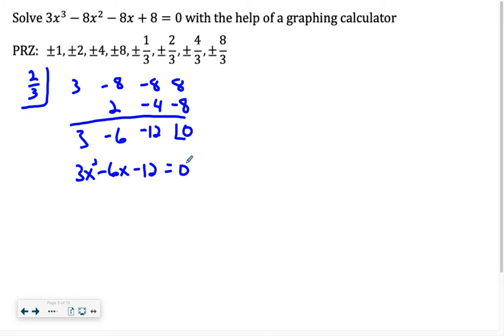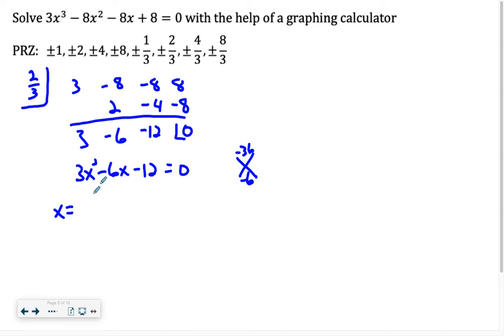So like we said, it's usually worth checking to see if it factors. So a times c would be -36, b is -6. So two numbers that multiply to -36 that add to -6. I don't think that exists. I think in this case we're going to have to use the quadratic formula.